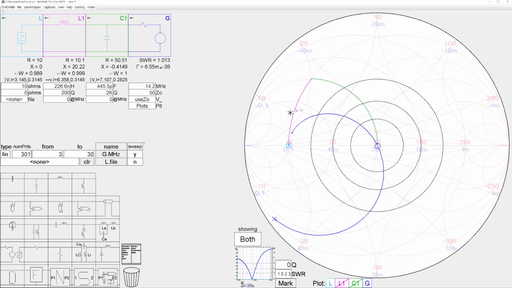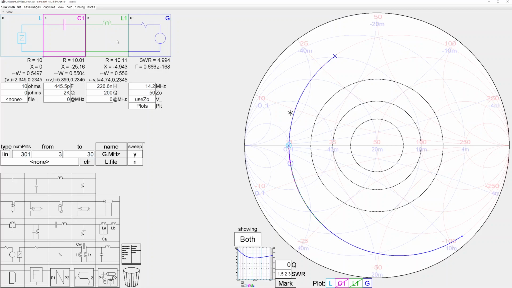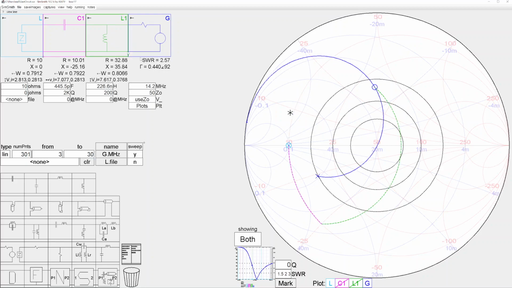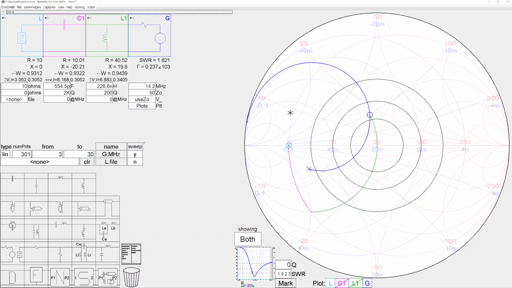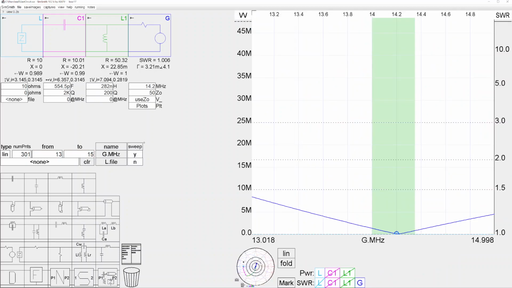What if we first go down with a C component and then we go up with an L component? So let's reverse these and let's rotate this and let's rotate this. And now we can go from our target to matching up our green curve to match our conductance circle, but we're going to go counterclockwise up the conductance circle with the inductor as the second component. And again, let me limit this from 13 to 15 megahertz. And again, you see we have a very nice solution.